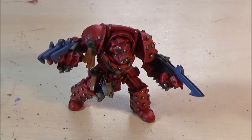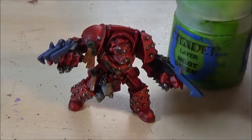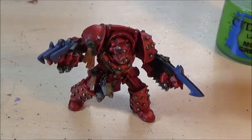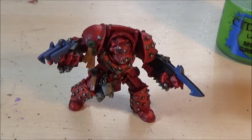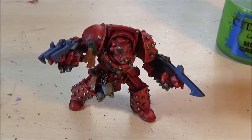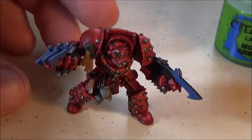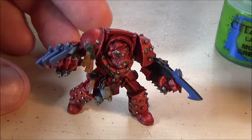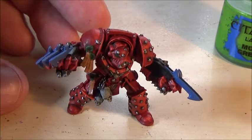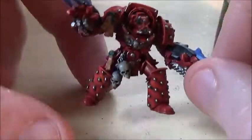What we're going to do now is highlight up the green purity seals and the eyes, and for this I use Moot Green. Moot Green is very, very intense, and I absolutely love the colour of it. So, if you give me 2 moments to grab a different brush. This is a little bit finer work than the silver. And again, this isn't a case of really dry brushing, it's a case of painting the highlighted areas.